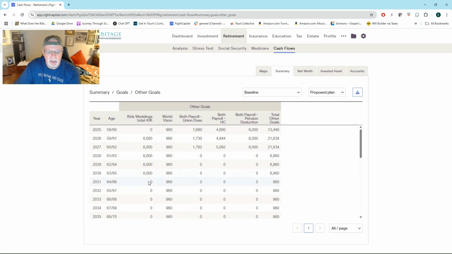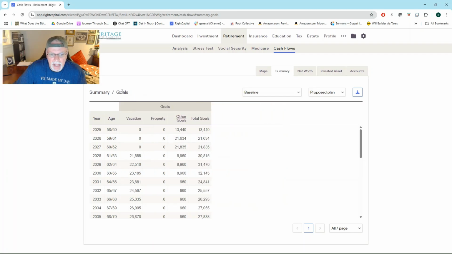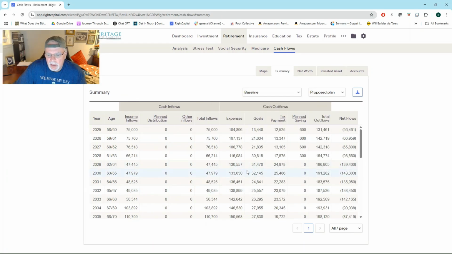So you'll see what I have in here is I have some weddings I have to save for. So that's starting when I turn 59. So these are all the goals. Oh, so that's probably the 59. So what happens is 59, 104, 107, the goals, you'll see the goals go up. I'm kind of curious. This could just be inflation. 104, 107, 106. And this makes sense. Wait, why does it go up so much at 116? Well, it's just interesting how it goes up 10,000 that year.